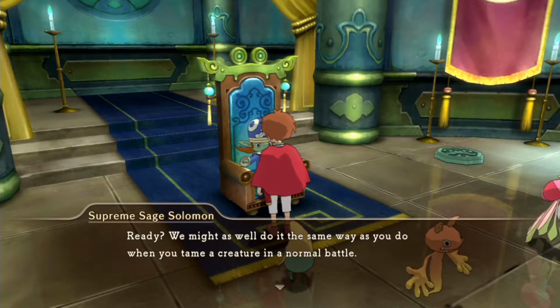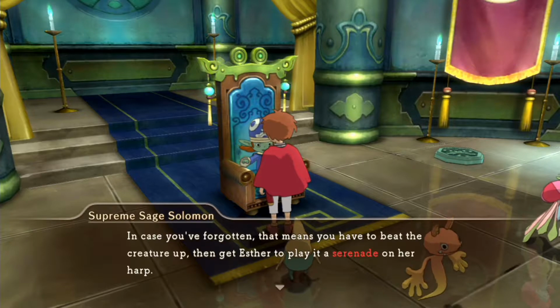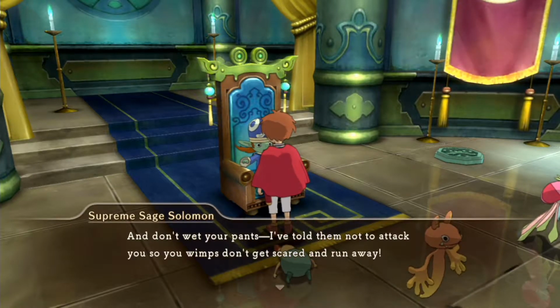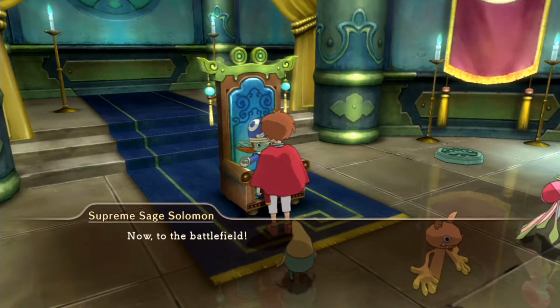Ready? We might as well do it the same way as you do when you tame a creature in a normal battle. In case you've forgotten, that means you have to beat the creature up, then get Esther to play it a serenade on her harp. Alrighty, sounds easy enough. And don't wet your pants. I've told them not to attack you, so you won't get scared and run away. Now, to the battlefield.